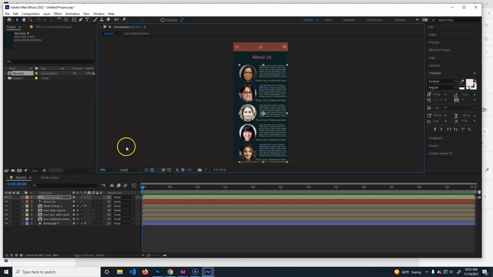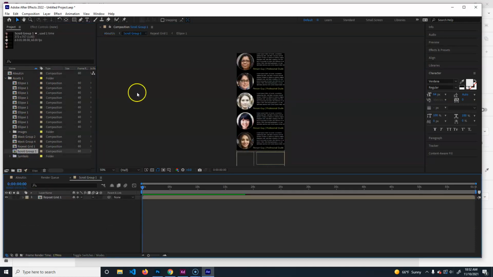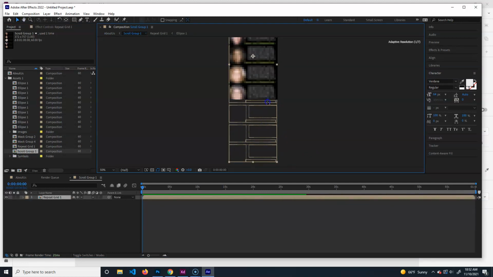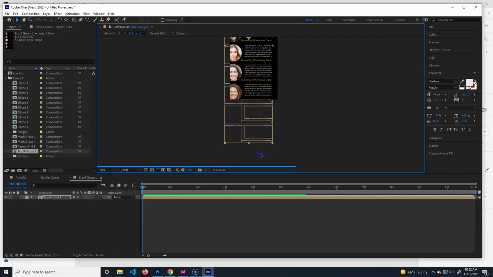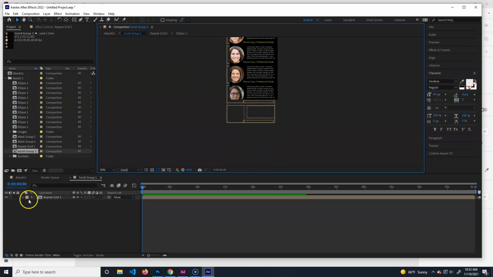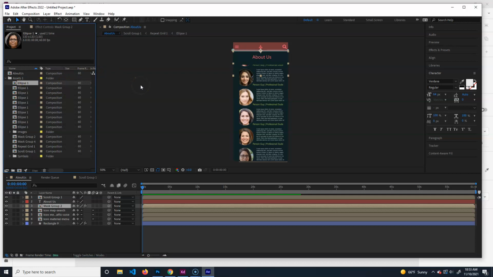You'll notice that this scroll group here, if we go to Assets, there's a mask group and the scroll group. So where are you? Scroll group. I can open up this comp, and you can see it's actually masking in a weird way. So I could do the same thing. It's all built in the same manner as what you would see. They put them inside of comps, just like you would put things inside of groups in order to mask out and stuff. Okay, so anyway, you can do that.